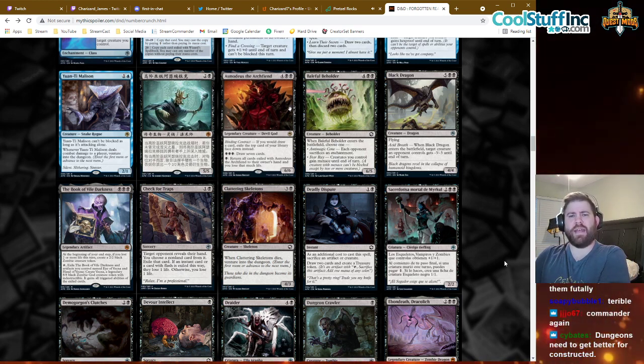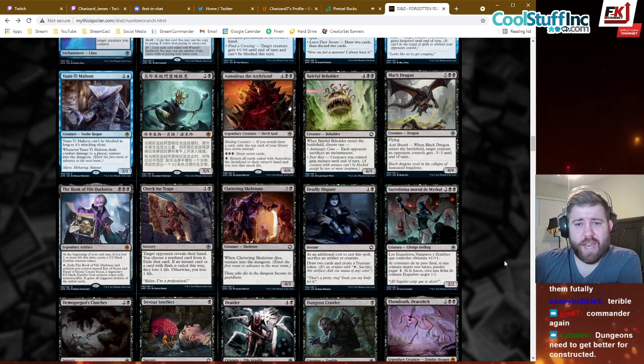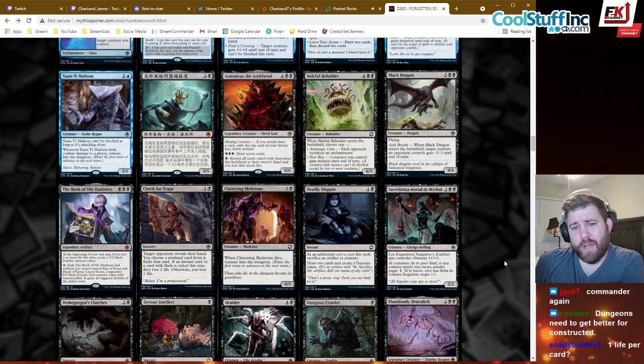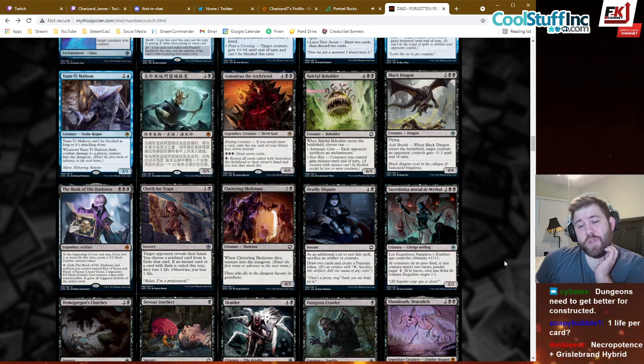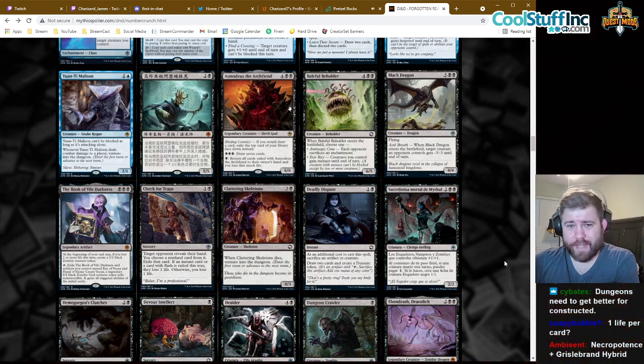I mean, this is a strictly way worse Gristlebrand, but Gristlebrand's insane. If you can reanimate this, it's pretty good, but why would you reanimate this when you can reanimate Elesh Norn? This is like Gristlebrand plus Necropotence, which are both busted cards. It's also a 6/6, but it doesn't have any keywords.